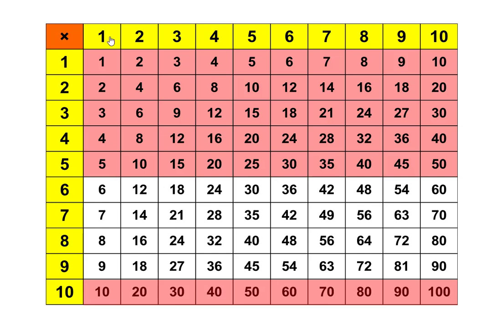So as I learned my facts, I felt like I understood the multiples of 1, the multiples of 2, the multiples of 5, and the multiples of 10. But the rest, which are shown in white here, were very difficult for me. It almost seems like it would have been easier if we would have started with those so I would have had more time, or if there were some other ideas that I could use to learn them.